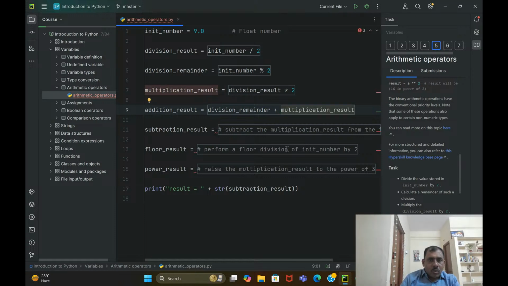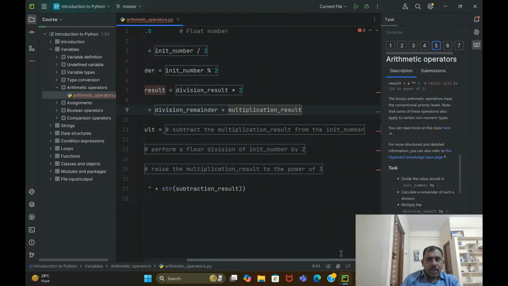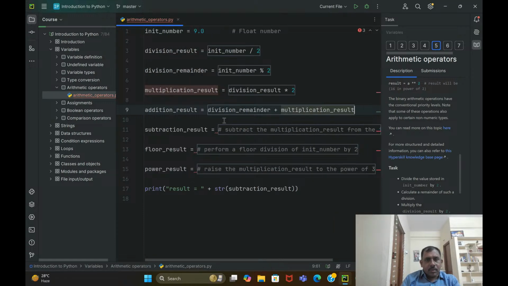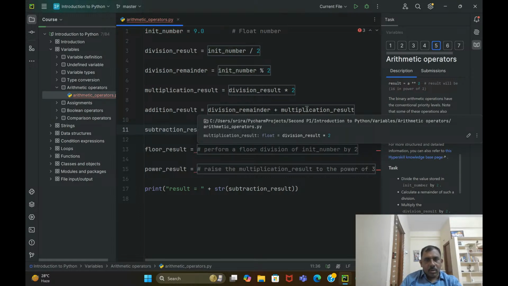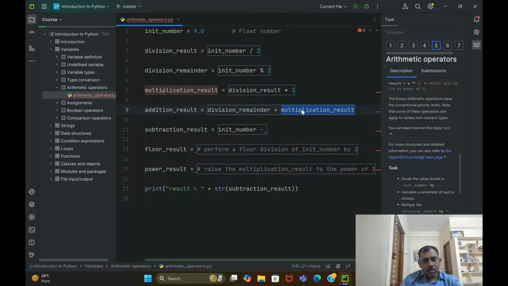Now subtract the multiplication result from the unit number. You have to do unit minus, so you have to subtract the multiplication result from the unit number.